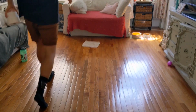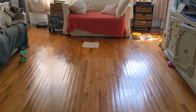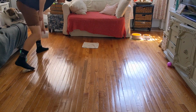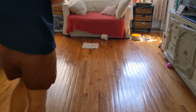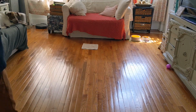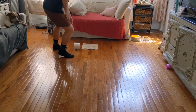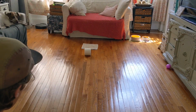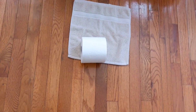All right, so you stand about 5 feet back from your landing zone, and you're gonna roll and try to get it to land on there. The toilet paper does not roll as straight as you would think it would. So here's my... Landed on the zone.